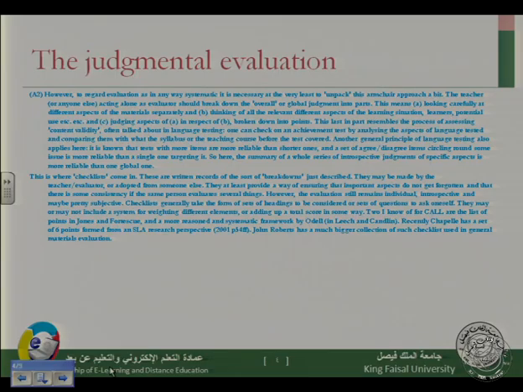They may or may not include a system for weighting different elements or adding up a total score in some way. So sometimes you don't need to put a score or a weight for each element in the checklist. For example, you don't need to give language content 10%, suitability to the learners 50%. No, you don't need. You just evaluate without giving scores.